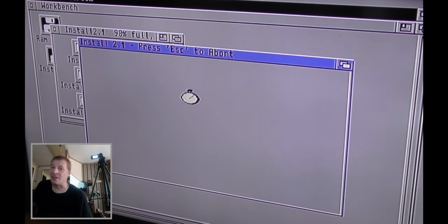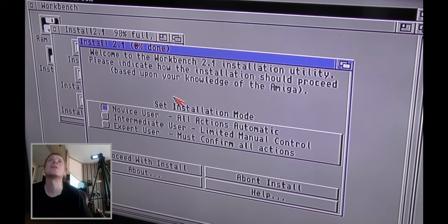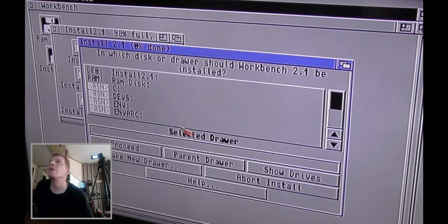And I love the Amiga. I really do. I have my original Amiga. Welcome to the Workbench installation utility. Please indicate how the installation proceeds based upon your knowledge of the Amiga. Set installation mode, novice. We start with that, novice. Proceed with install. Select drawer. Yeah, what do you mean? Parent drawer? Show drives.